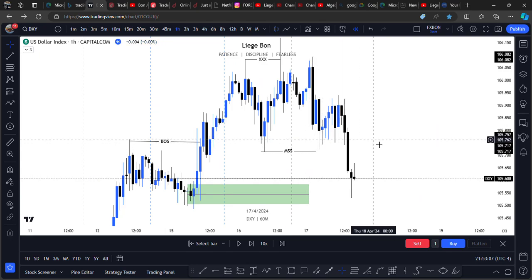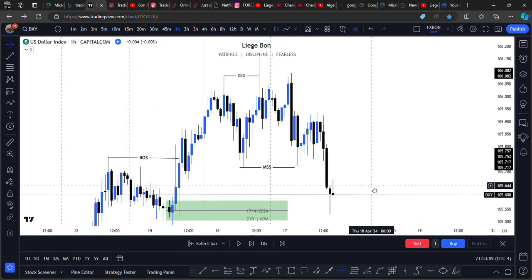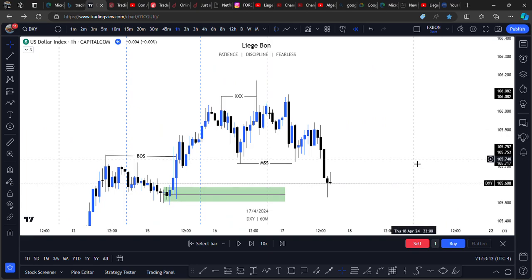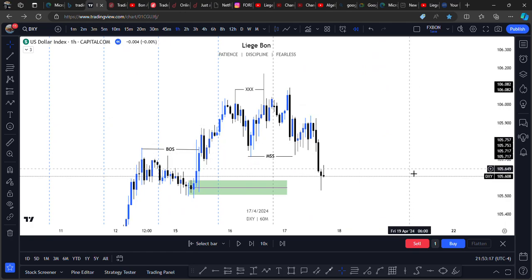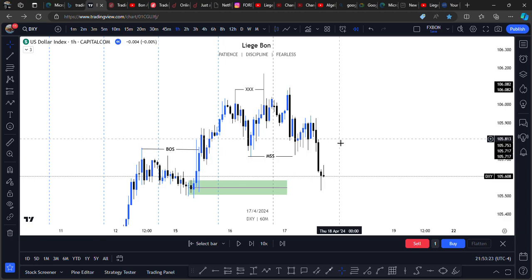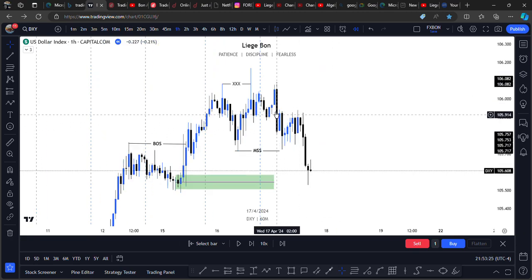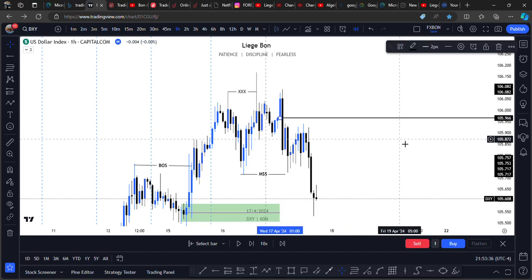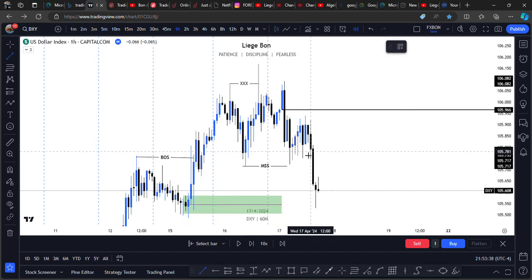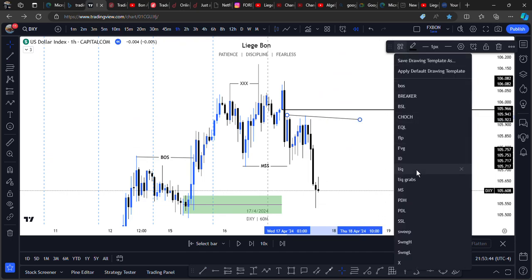When we have this market shift right here, now we are going to be looking towards selling the dollar index. So all we have to do right now, we have a sweep and market shift. Now we need to look for an order block, a supply zone. And right here on this hourly time frame, we can see this supply zone. So we can just say, okay, we want to be sellers here. Okay, and all of these are going to be liquidities.